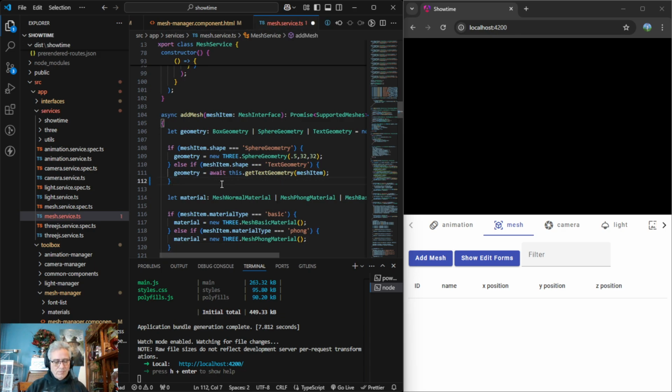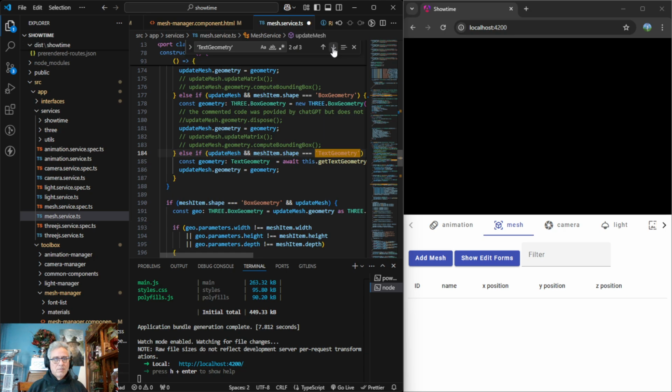That's kind of weird because it's under add mesh. Let's look for this text here, because it seems like that would be an update mesh, right?